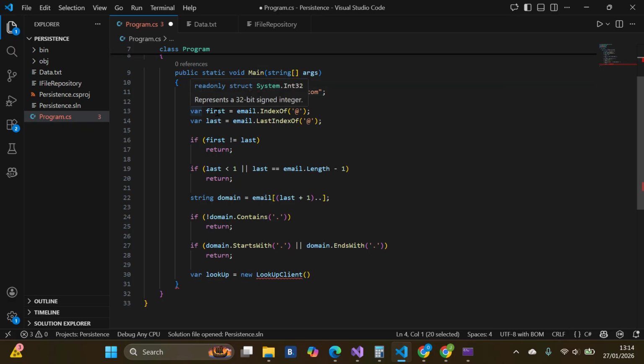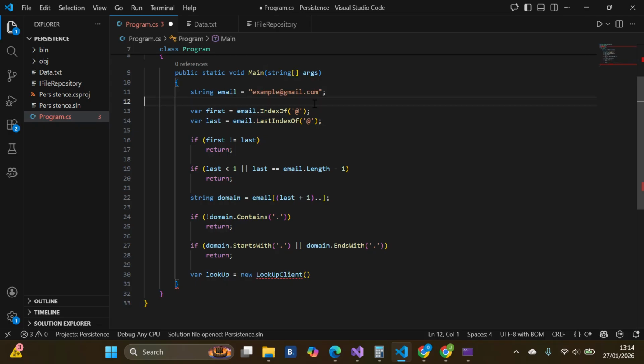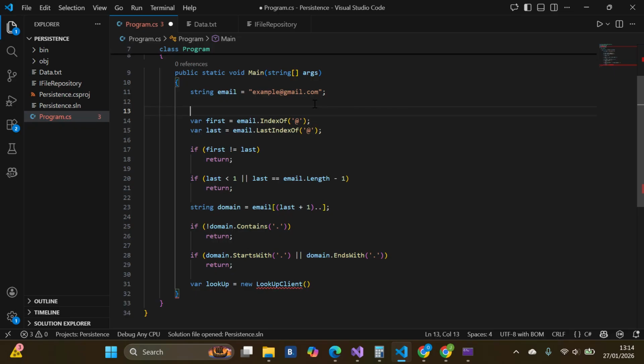So you can see variable first here. I'm saying email dot this, but even before here, I can add this to my if: email dot contains at.